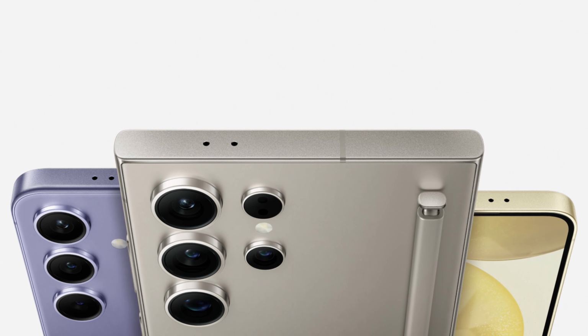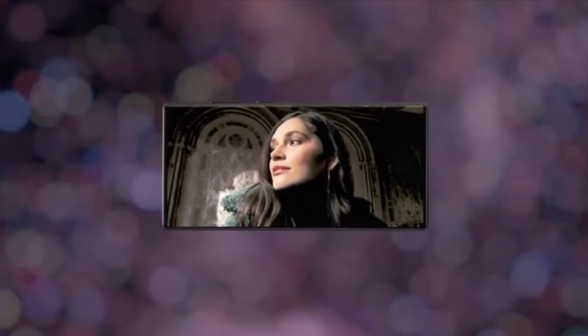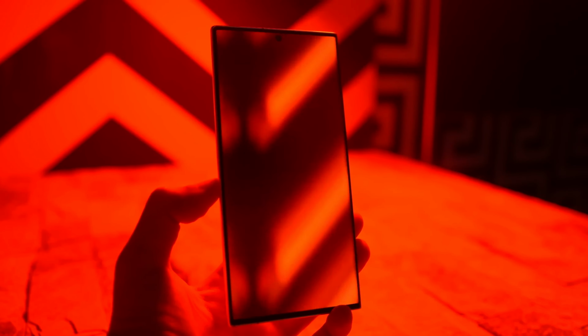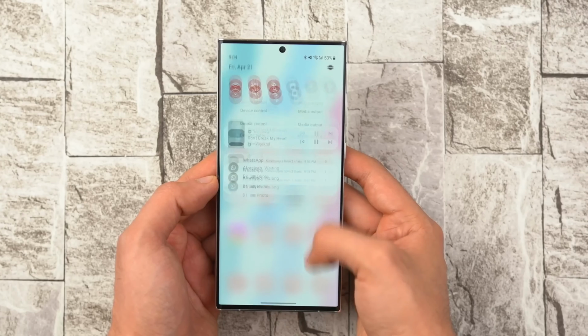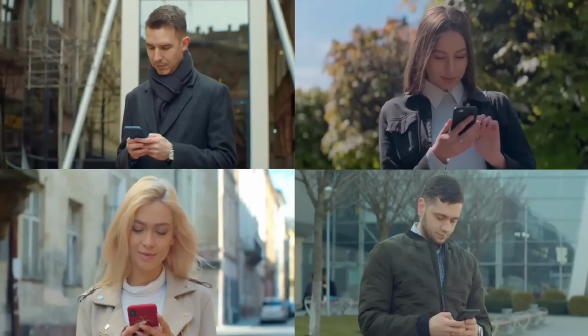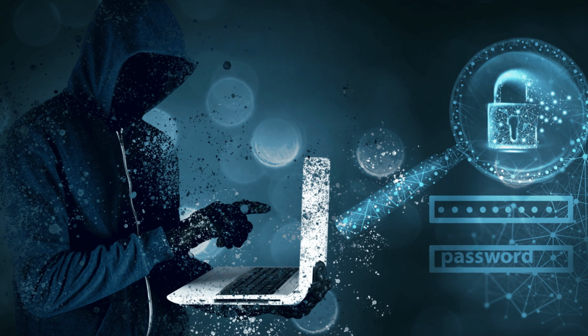Additionally, the Galaxy S24 series comes with One UI 6.1, featuring smoother animations on the home screen. An update to One UI Home version 15.10.1.3 offers improved animations, particularly when opening and closing applications. While users can manually install the update, it's recommended to wait for the official release to avoid potential security risks.